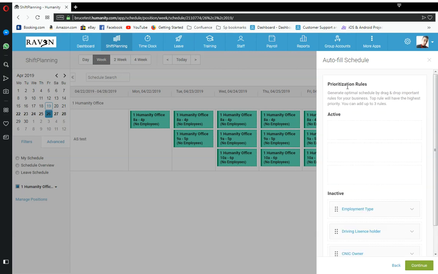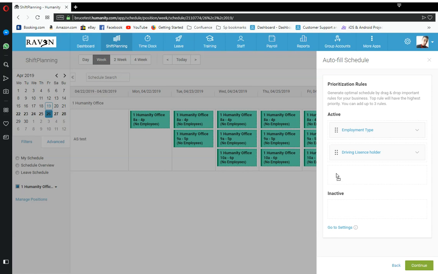Continuing. Now, in the third window, we would be asked to put in the prioritization rules. Keep this in mind. We don't have a number right now next to these columns, but the rule that is taken to the top will have the most priority. Remember in the start where I said that there was this employee who had this employment type as part-time? So there we are. Part-time is actually given a priority. So I'm assuming that Agent 6, probably that was the name, would be given a priority when setting up auto scheduling using the employment type section.